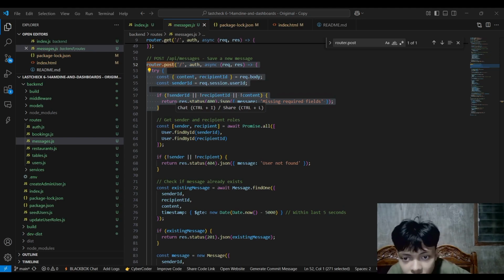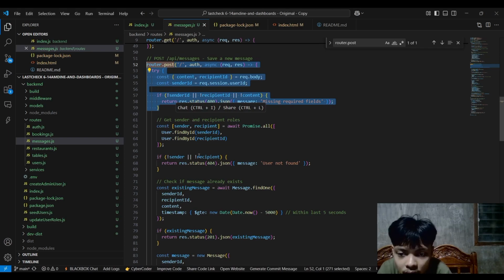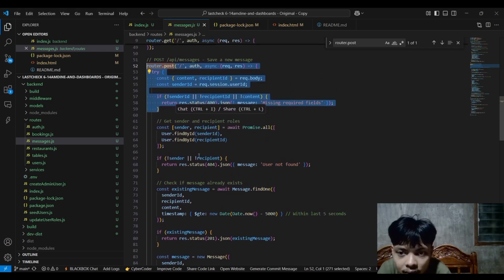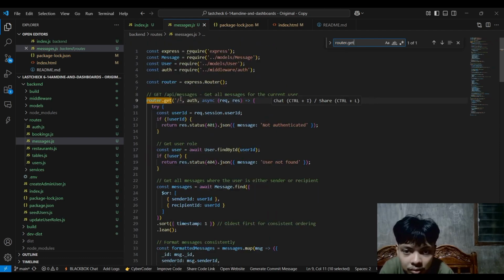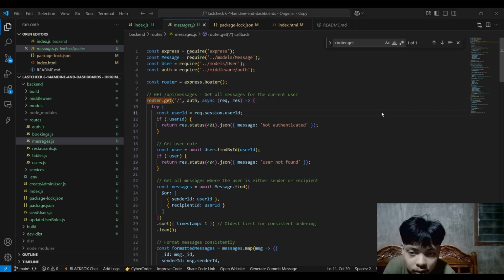Next is the read or get operation. Here we have the get messages, or the read operation.